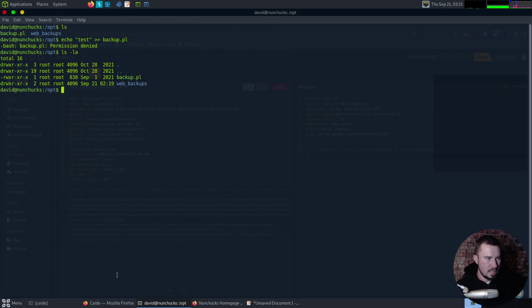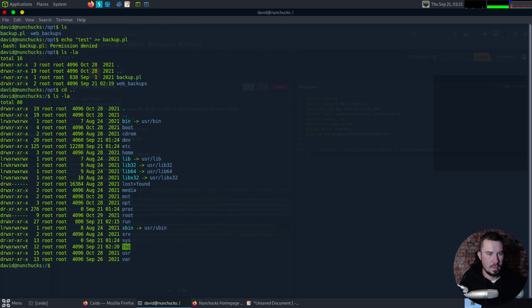All right, so let's understand permissions. The root user can read, write, execute. Everyone else can read and execute. Same with web backups. Read, write, execute, read, execute, read, execute. Okay, so we can't modify that. Dang it. And if we go down to opt, the root user can read, write, execute, read, execute, read, execute. So then my question is, is there anything the script is doing, anything in the path of the script, that we're able to modify? You know what I mean?